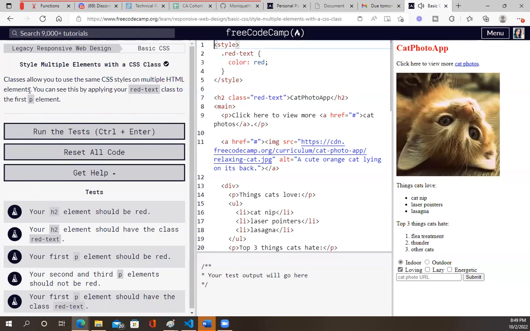Classes allow you to use the same CSS style on multiple HTML elements. You can see this by applying your red text class to the first P element. Where is the first P element?